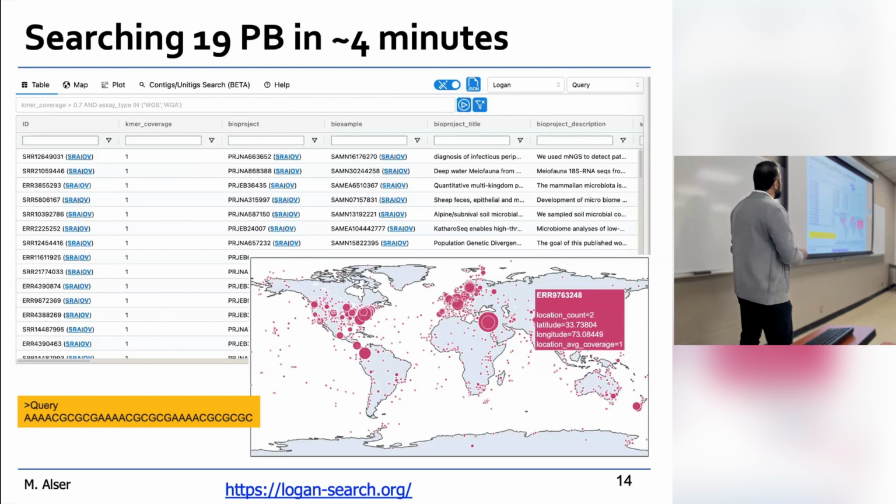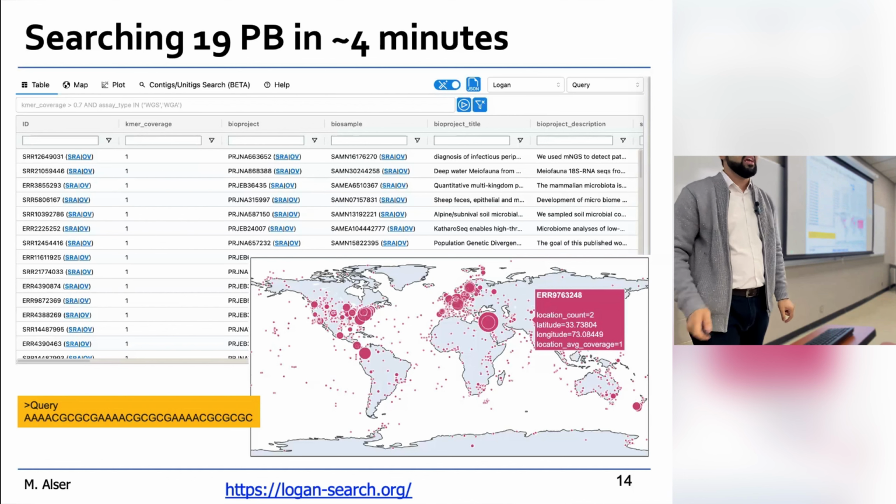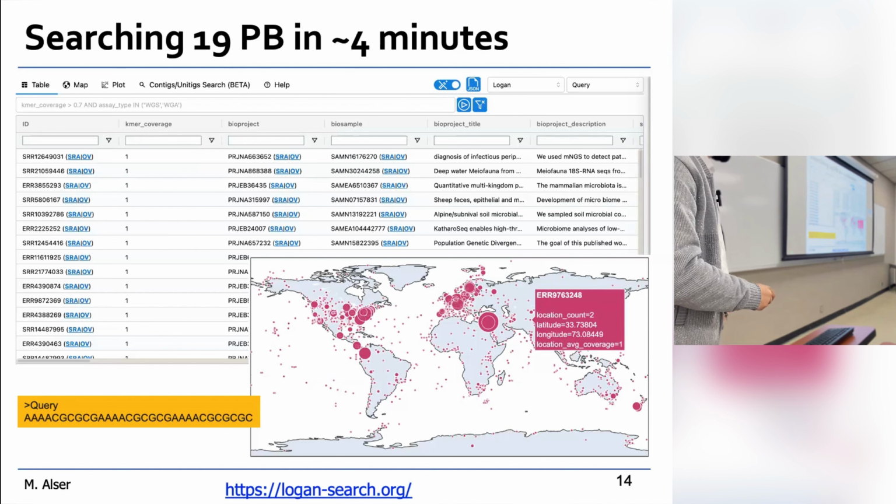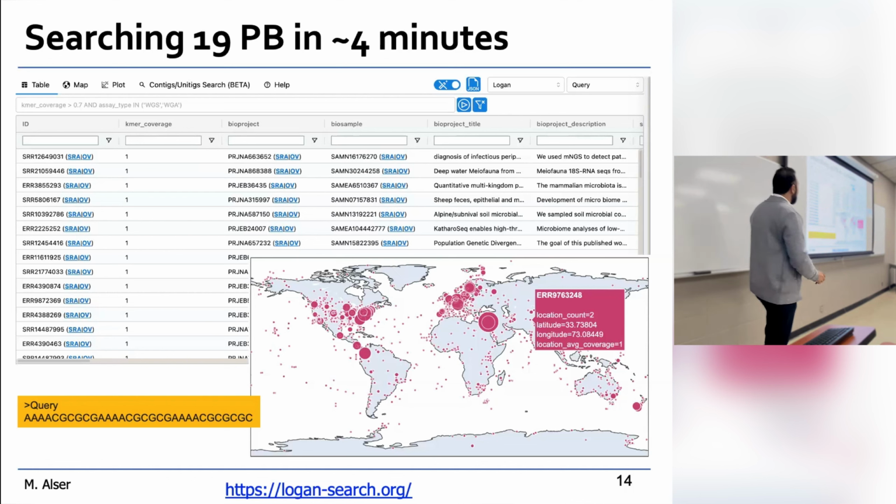And then it's up to you to say whether it's related to this species or that species and so on. But not only that, the tool also gives you the location around the world where in each country they might have that sequencing data. If the sequencing data is coming from Japan, you'll get some hit over there. Australia, Middle East, America, and so on, okay? So that's something really nice.